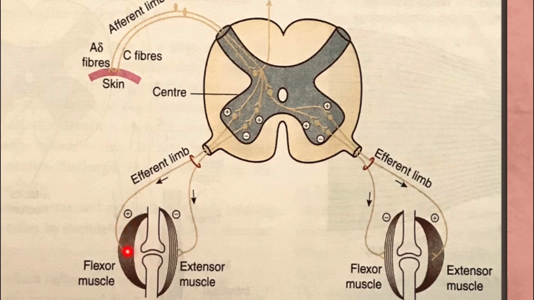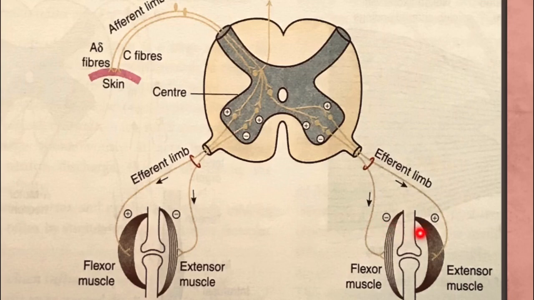So that's why the flexion of this limb will happen, and it will be assisted by the relaxation of the extensor group. Now this stimulus is so strong that it is not only affecting the ipsilateral limb, it is also affecting the contralateral limb, right? And how is it affecting the contralateral limb? In the contralateral limb, it is generating exactly the opposite response from the ipsilateral. In the ipsilateral limb, it was making the flexor muscle contract and the extensor muscle relax. But what is happening in the contralateral? The flexor group of muscle is getting inhibited and the extensor group is getting stimulated.